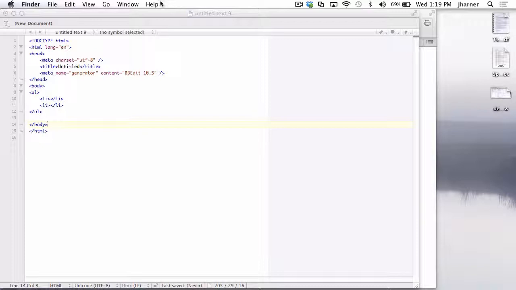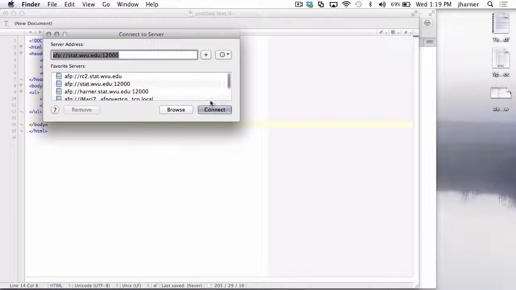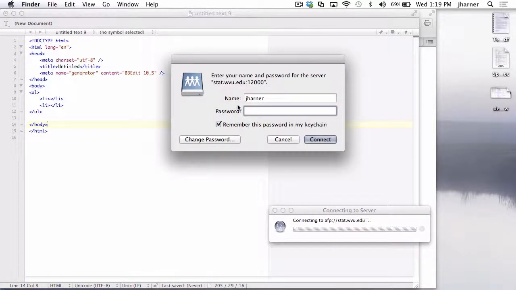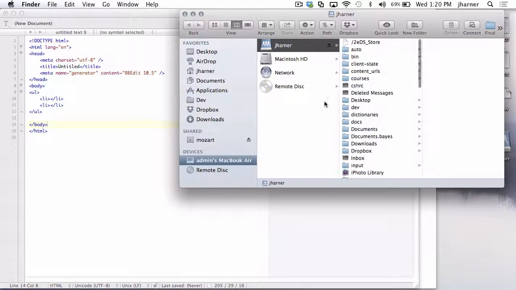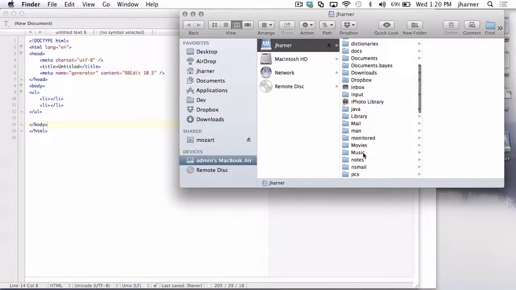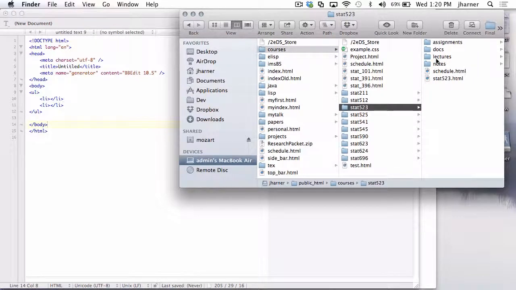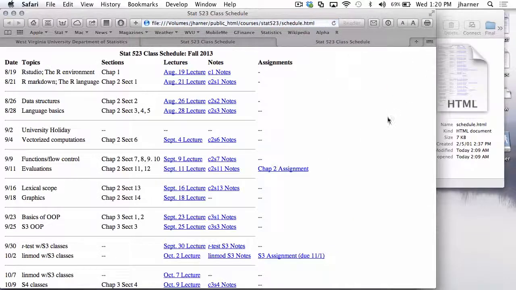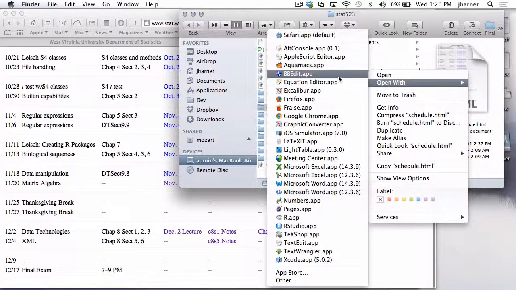So if, for example, you wanted to look at the web page for the course schedule, I can show it to you. So if I go into HTML public, and if I look at courses, and if I look at this course, and if I look at the schedule page, what I meant to do was take that and then open it with BBEdit.